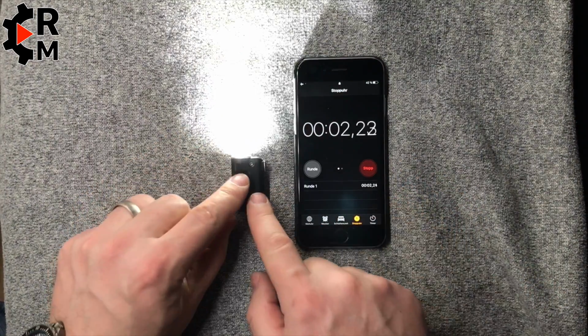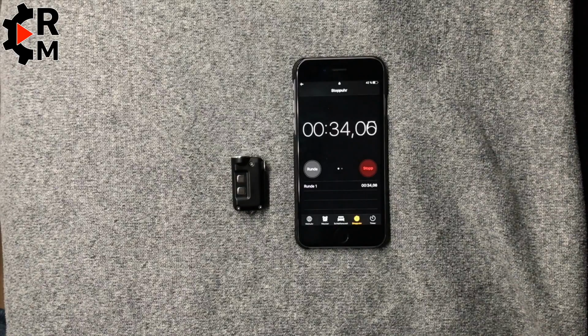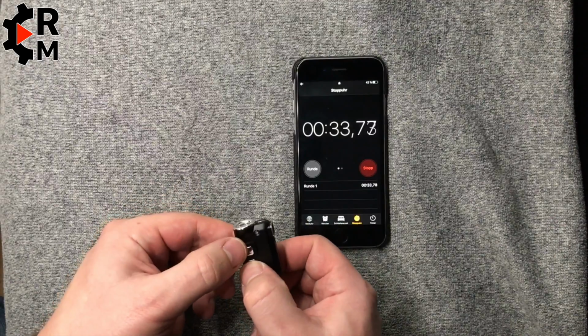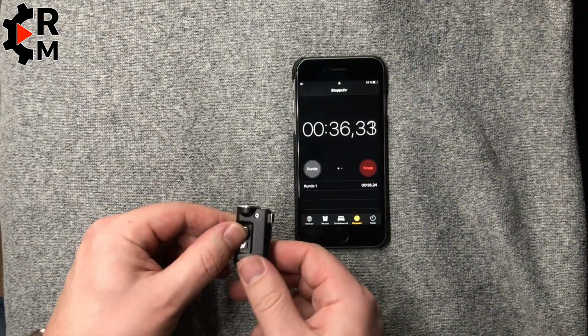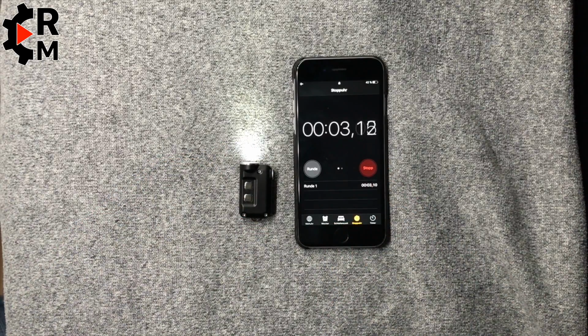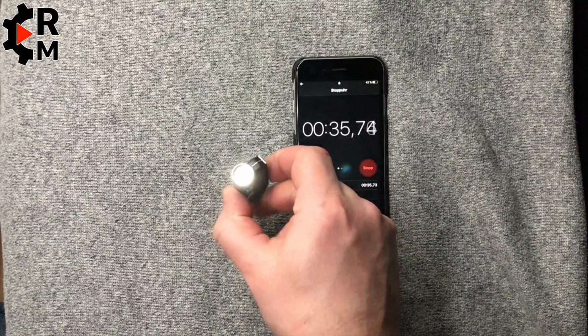And in demo mode, if for 30 seconds nothing happens, and I speed it up here a little bit, then it will go off, as you can see here. So every 30 seconds it will go off. And when you switch to the standard mode, as you can see here, then we stop again and accelerate the video again. And here we are with 30 seconds, nothing. So the light stays on. So you can use both modes.